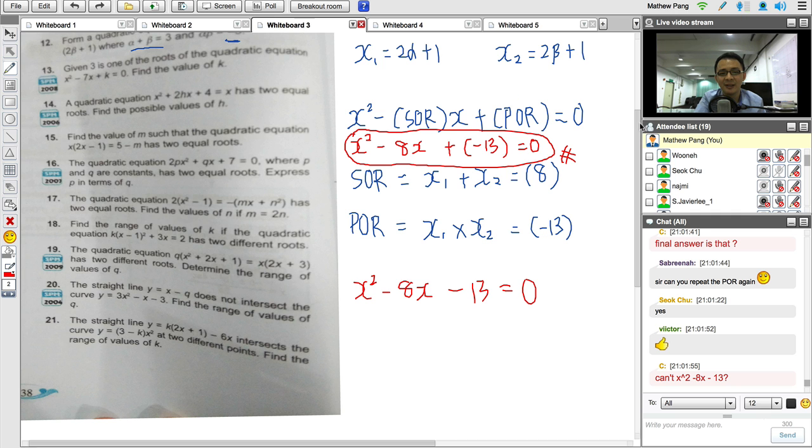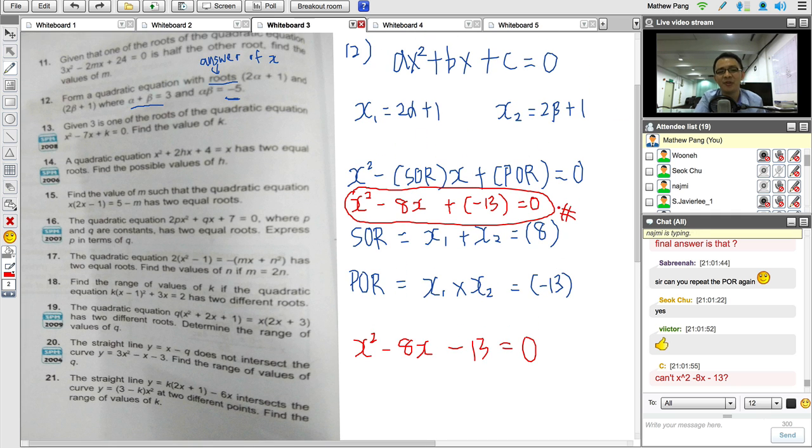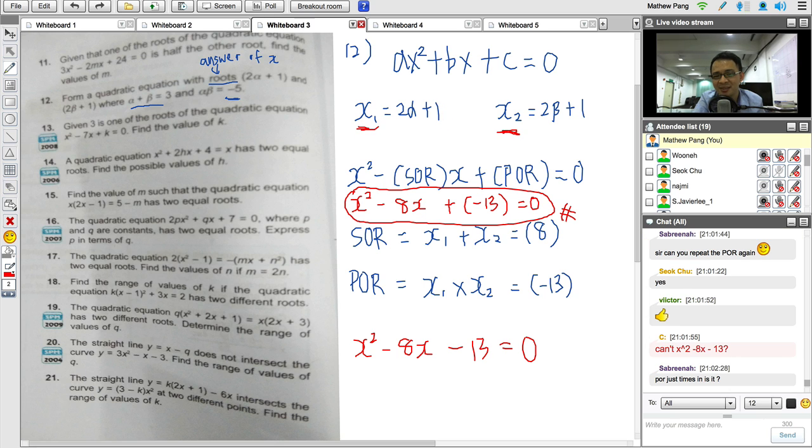You're trying to understand what is the meaning of sum of roots. You see in this case, for my roots I use x1 and x2. Actually you can use M and K, you can use any two letters you find comfortable. Just substitute back to here and then you solve it. Alright, it's nothing very complicated here, right? If no problem, I move on to question 13. If you have a problem, you just stop me.